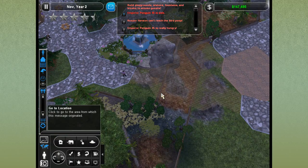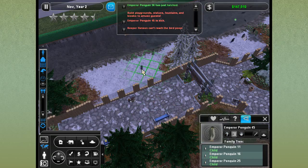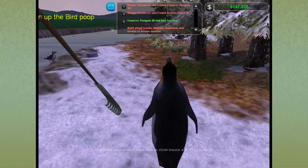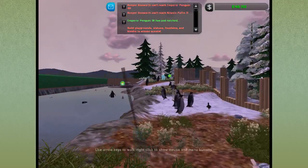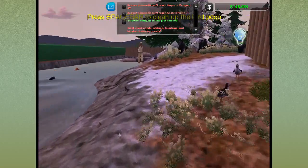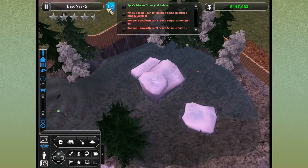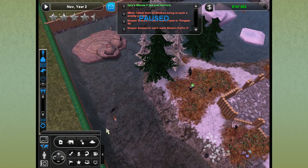But that's very exciting. Oh no, Emperor Penguin 45 is sick. What? Why are you outside your enclosure? Of course you're going to get sick if that happens. All right, let's clean that up. Oh my gosh. I have how many zookeepers working full-time in here? Like 2? We might need, in fact, Intern, I think it's time, because clearly if they're getting sick... okay, hang on, and Spix Macaw 9 just hatched.